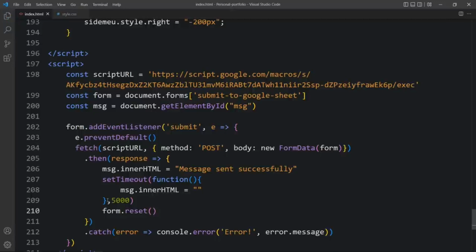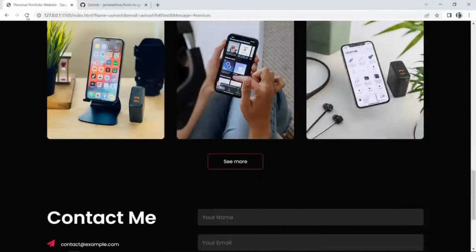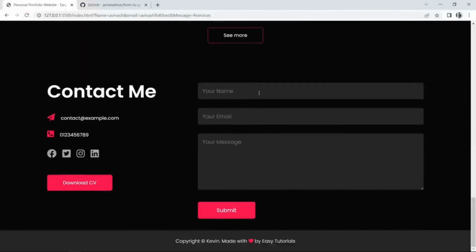That's it. After adding this, again refresh the website and let's add any other data in this form. Here we will add the name, email ID, then message.